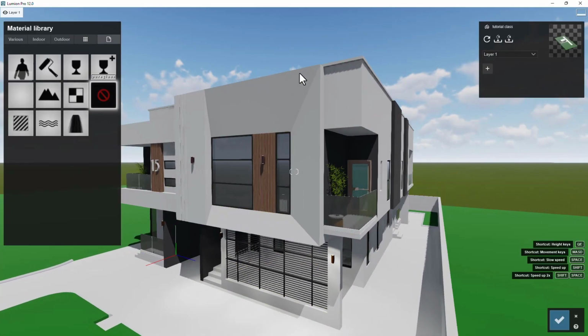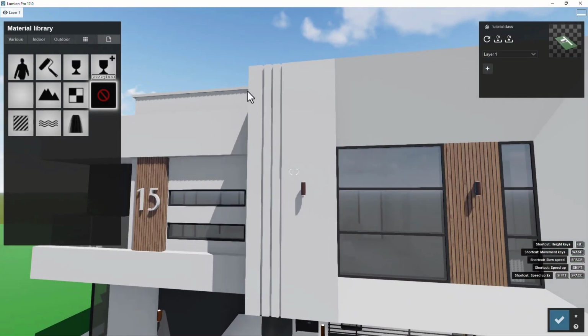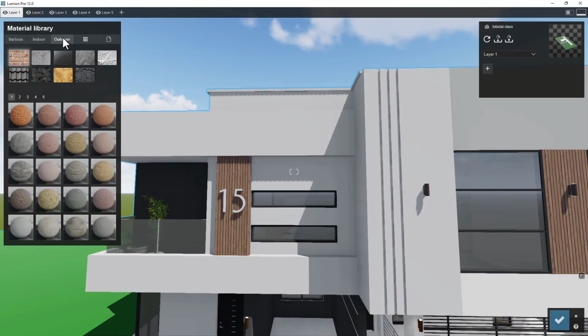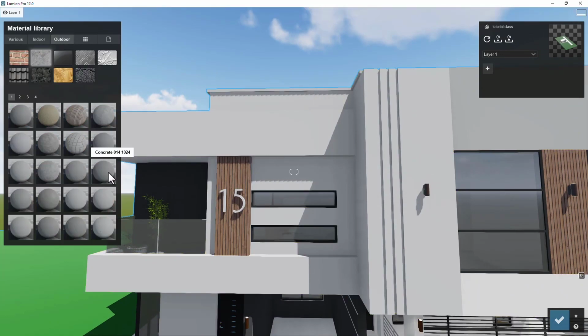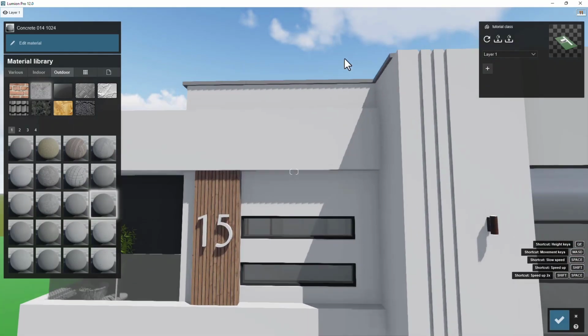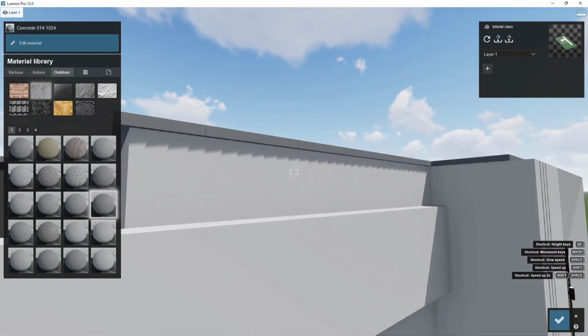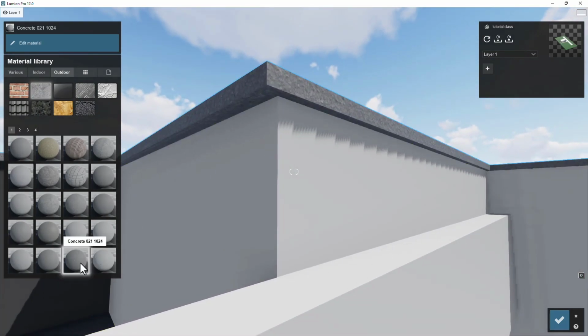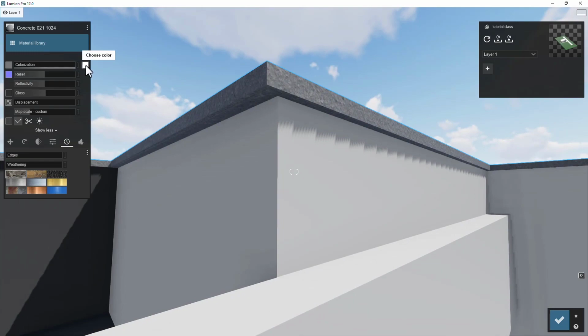Okay. So for the building, I'll make use of something a bit dark, and let's go to outdoor concrete. Let's zoom to see what it looks like. I want something clean. Okay, yeah, this is fine. So I'll just double click on it so I can tweak it from here. Just make it a bit dark. I'll use the map scale.